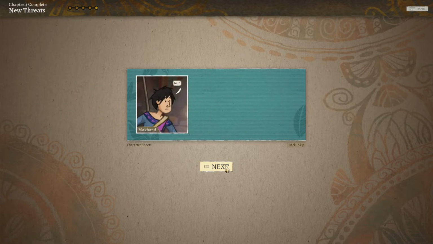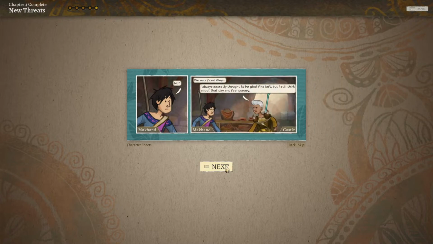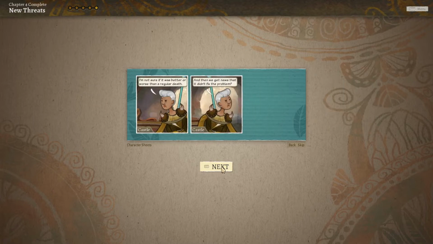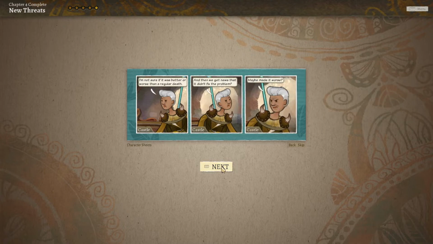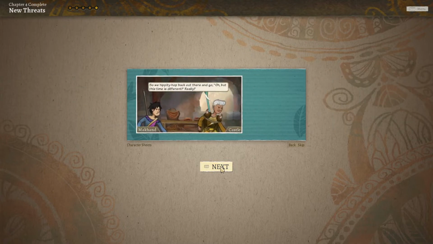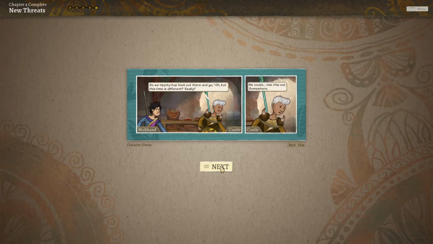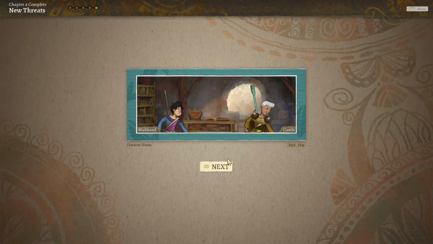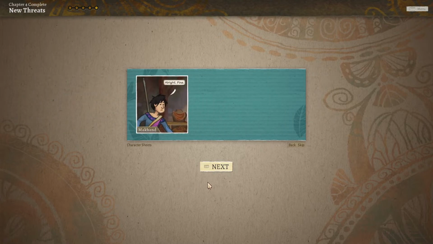No. No? We sacrificed Gwyn. I always secretly thought I'd be glad if he left, but I still think about that day and feel queasy. I'm not sure if it was better or worse than a regular death. And then we get news that it didn't fix the problem. Maybe made it worse. So we hippity-hop back out there and go, oh, but this time it's different, really. We could ride this out somewhere. Wow, she's really taking that tough. I mean, I can't blame her. They were rivals, so that's tough.